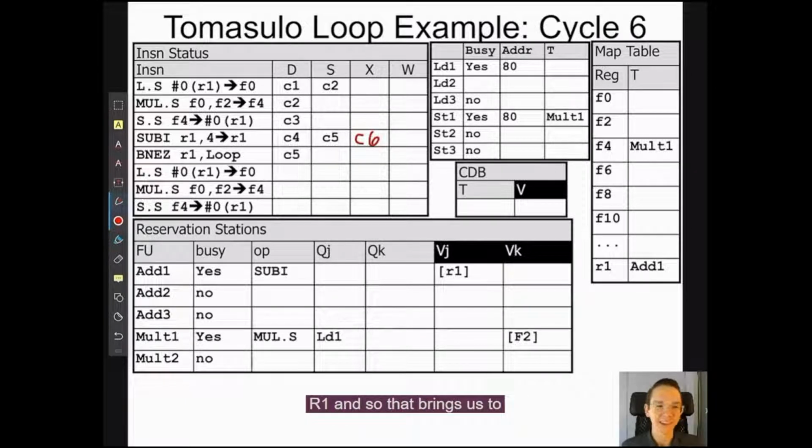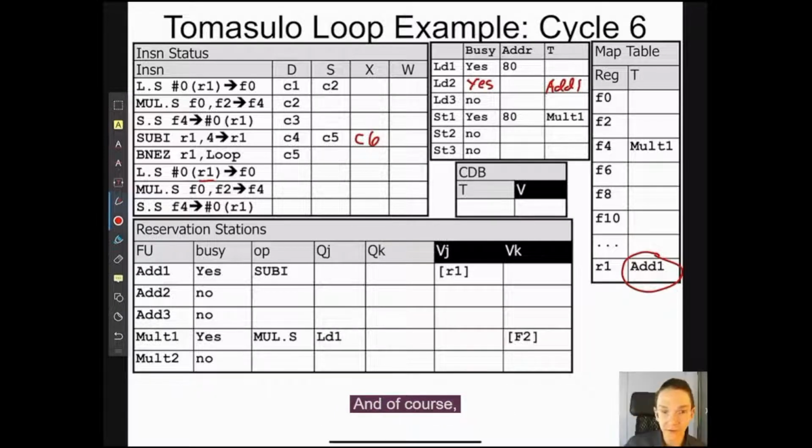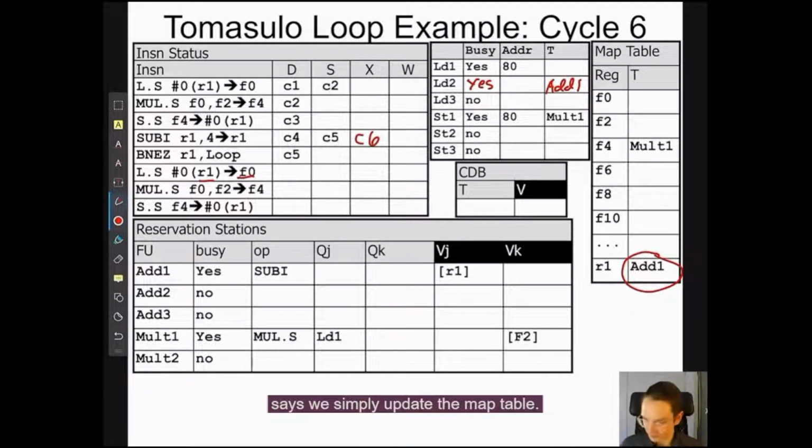And so that brings us to the second load instruction. We're in dispatch, and we pop this load. We need to allocate storage as usual, so we allocate this load reservation station entry. The load reads R1, which has a non-empty tag of add1, so we copy that to the tag entry. And of course, the load writes to F0, and our protocol for Tomasulo's algorithm says we simply update the map table with the most recent writer of that register name. So we simply update the mapping.